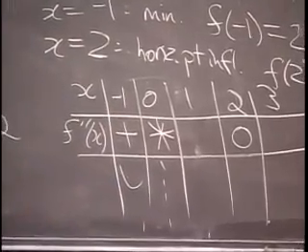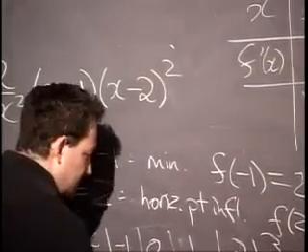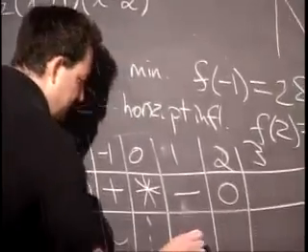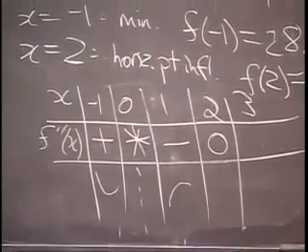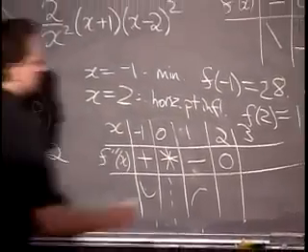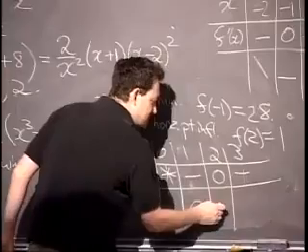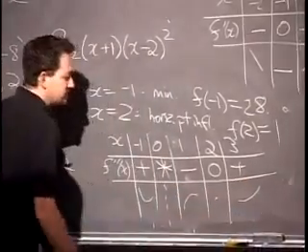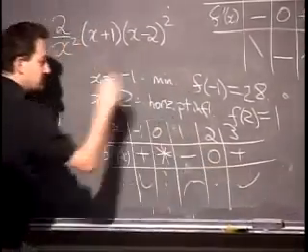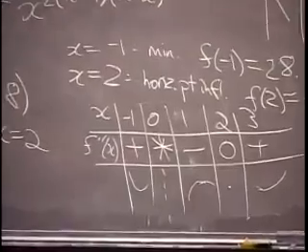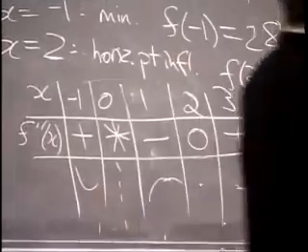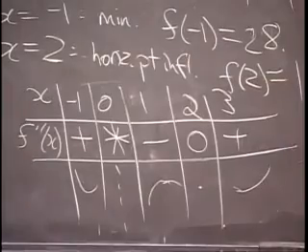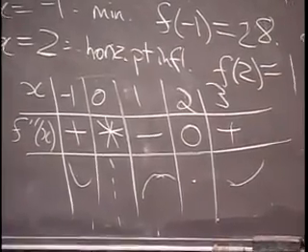At 1, that's positive. That's negative. So it's down, concave down. What about at 3? Then everything's positive. So it's concave up. So this is a point of inflection. Thank goodness it's a point of inflection, because we already know that x equals 2 is a horizontal point of inflection. The main thing we've learned is that there's no other point of inflection. And we already know that f of 2 is 1, so we don't even have to find the y coordinate.